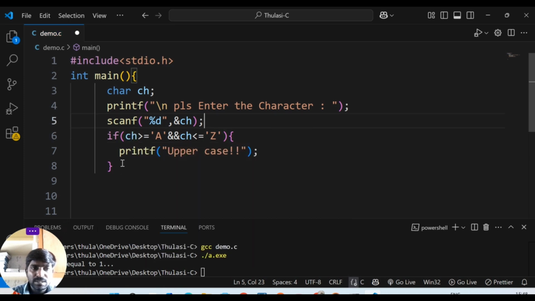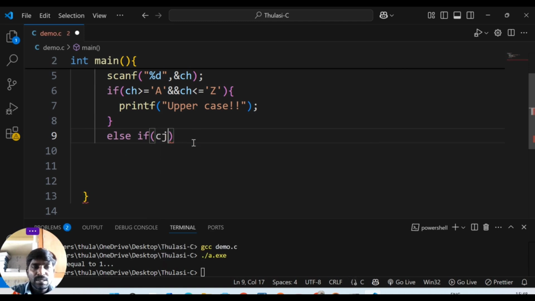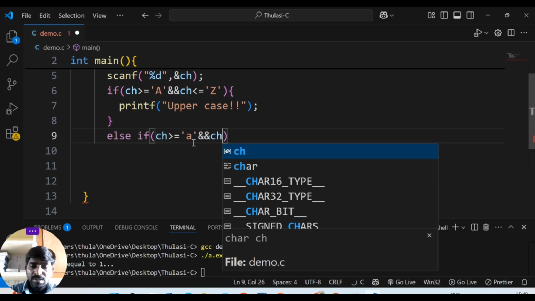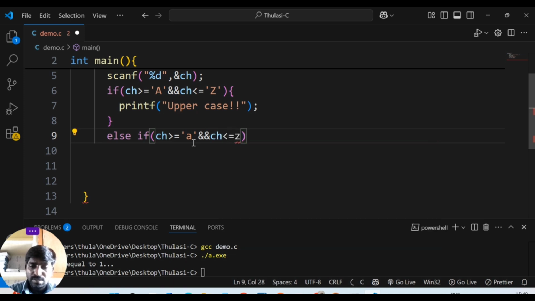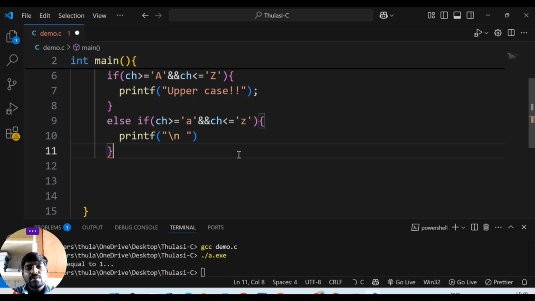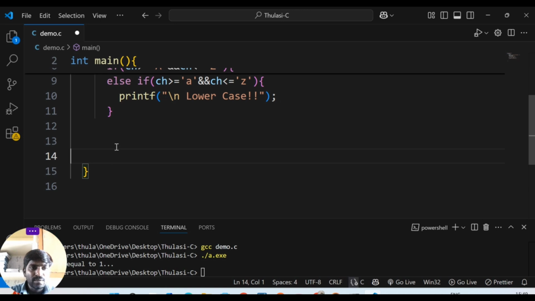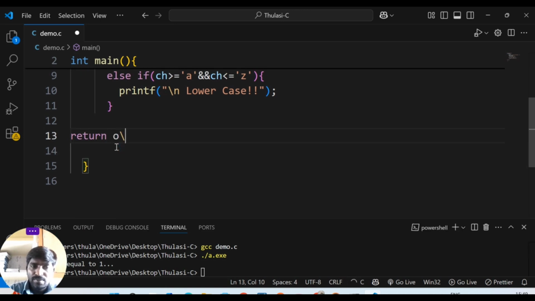Else if ch is greater than or equal to small a and ch is less than or equal to small z. Printf lowercase. So finally return 0.